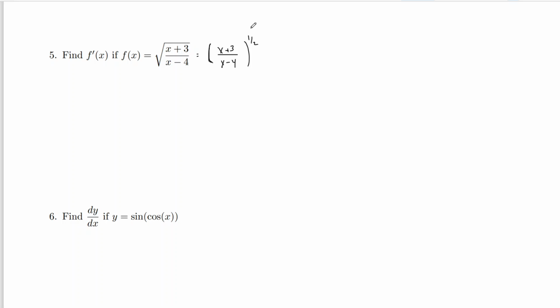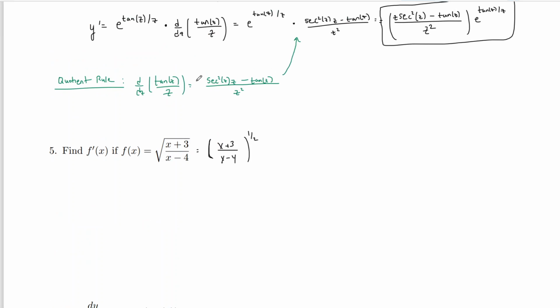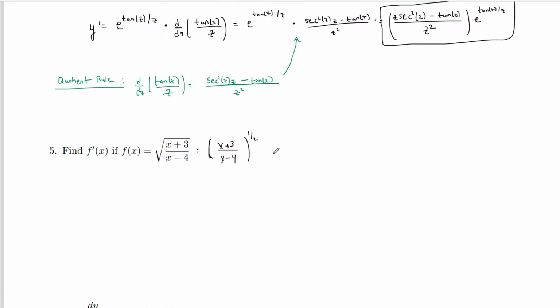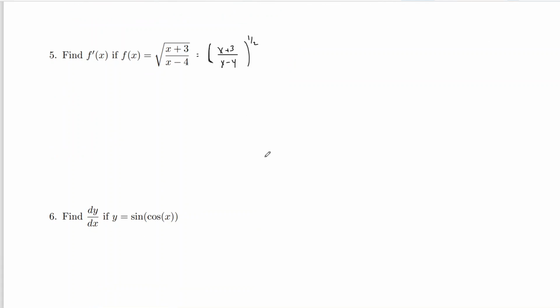What I want you to recognize here is that even though this looks a lot different than the previous one, we did the quotient rule second because of the way it worked out. You still want to focus on, am I doing the chain rule first? Am I going to do the quotient rule first? This is still going to be the chain rule first. Why? Well, it's very much related to the number 2 example above, but I'll just re-explain it here.